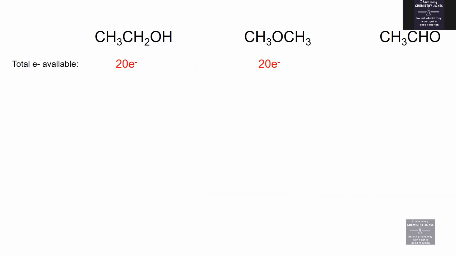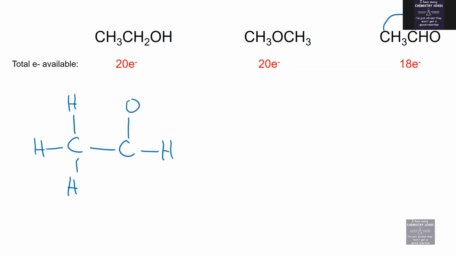Our last molecule over here, if we total up the number of electrons that we have to work with, we get 4, 4, 6, plus 4 more. We have 18 this time. 18 electrons to work with. So if I start building my Lewis structure, carbon is connected to 3 hydrogens. That carbon is connected to 1 more hydrogen. That carbon is also connected to oxygen. So if I counted here, 2, 4, 6, 8, 10, 12 electrons have been used.